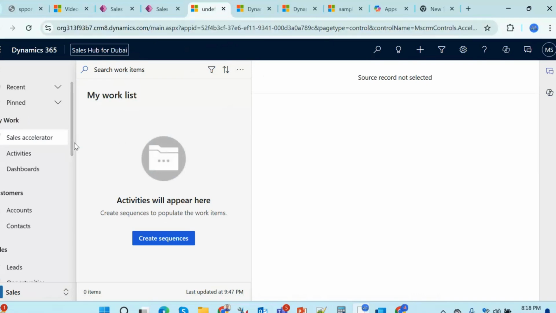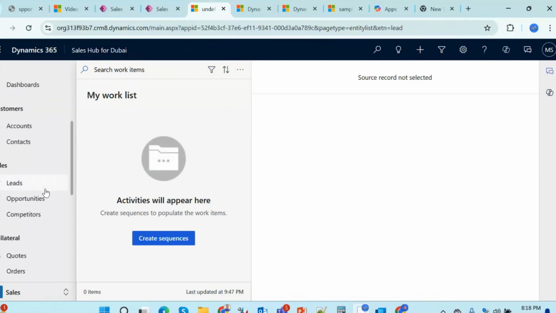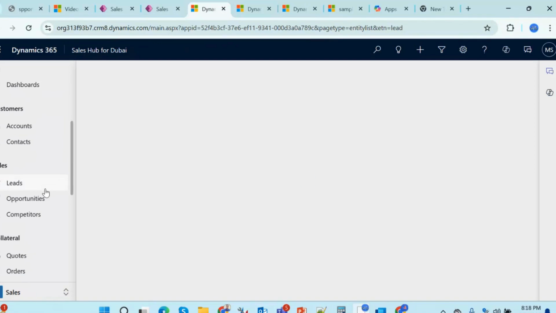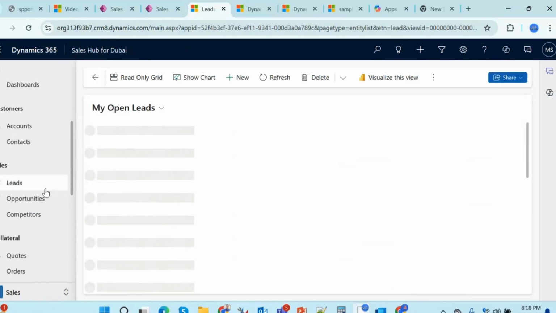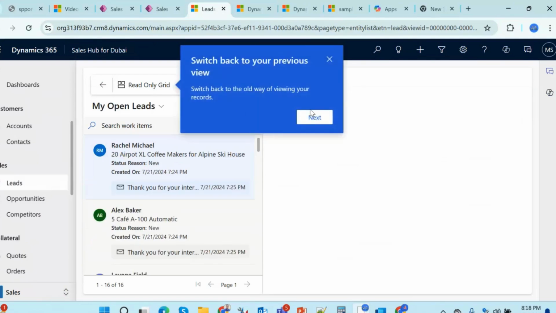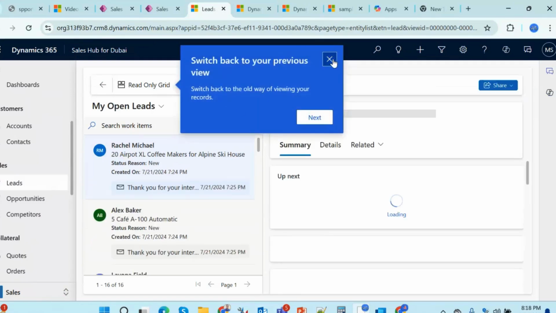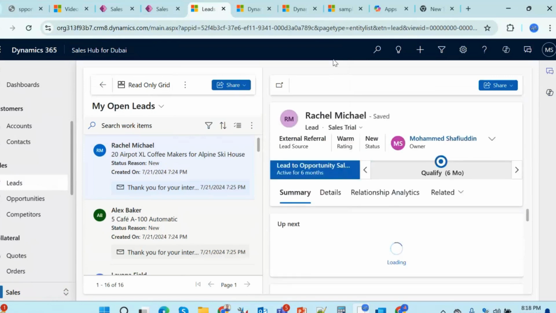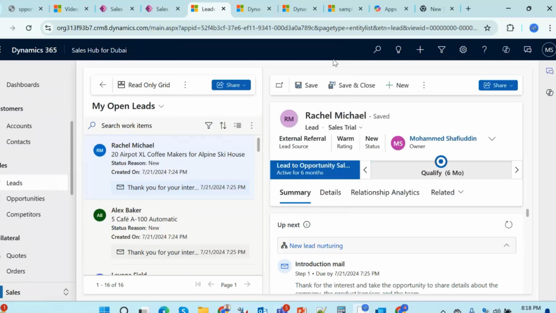So now, whatever changes you want to make, you can make use of this Sales Hub for Mobile for Dubai. Basically, these are the use cases. For example, you created it for one company, but you have multiple companies and multiple business units.